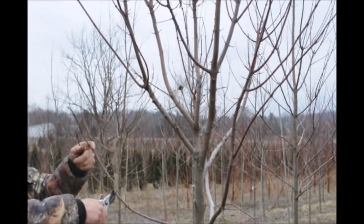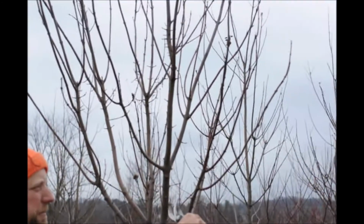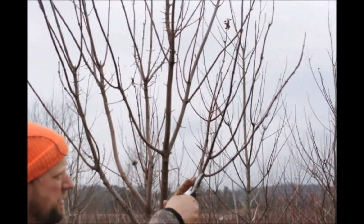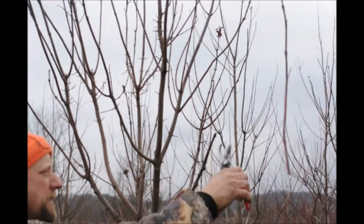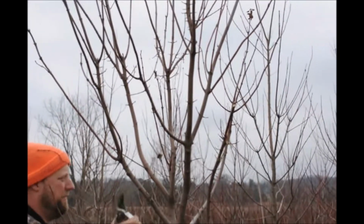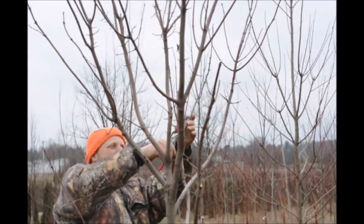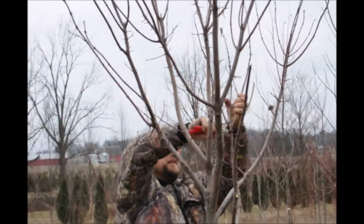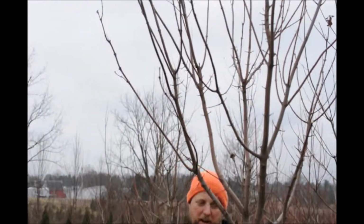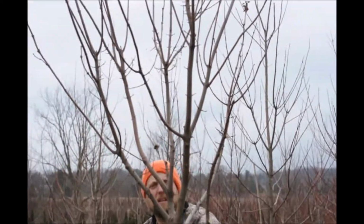Let's knock this back a little bit. Not too much. This one's going to be hit much harder. Okay, I know it's not perfect, but it's hit harder, so they're more evenly in line, more symmetrical is what we want. We want a nice looking tree. Whoever is going to buy it, we want to get a nice product as best as we possibly can. We're working our way up. It's not perfect, but it's still a decent tree. I would be quite happy if I got that tree.